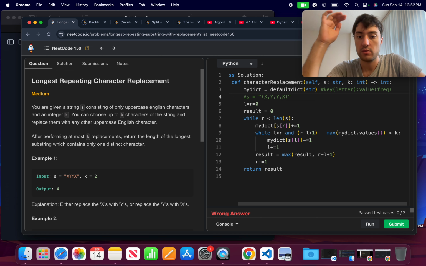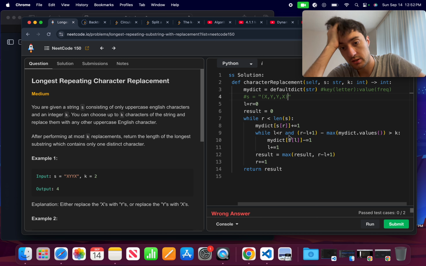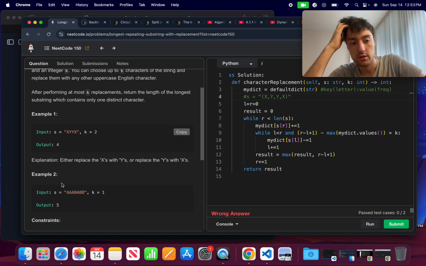Okay, and then this is fine, and we say that this is not going to hit because this is going to be equal, so we don't run this again. And then we update the result, which is going to be 0, 1, 2, 3, plus 1 is 4, so we store 4 here. We go to the next one, and now it's equal to the length, so we don't run this, and then we return the result, which is 4, which is exactly what we get there. Okay.